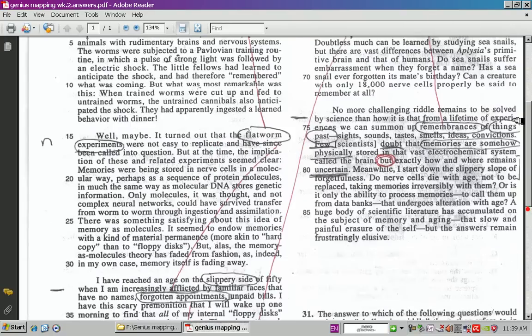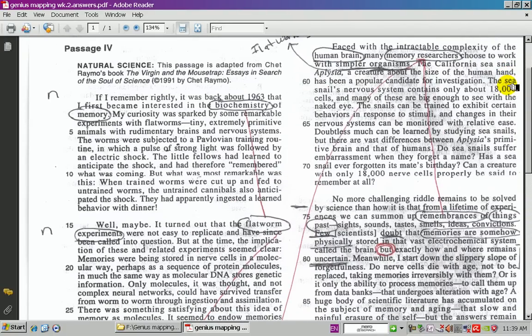Remember, genius mappers believe you don't need to read every single word. When you do read every single word, you get confused about what the central theme is. Go ahead and all your topic sentences circle your main subject, your verb, and if you feel like you need to underline one more word or two, go ahead and do that. Then go back and connect the dots. The dots will be all of your topic sentences, main subjects. Your main subjects have to be talking about the same thing. They're going to use different words or Scooby-Doo you and say the same concept with different words here. Biochemistry of memory says the same thing as a flatworm experiment, because a flatworm experiment is doing what? It's doing research on the biochemistry of memory. There you have it. It's homework assignment number two, week two, genius mapping. We'll see you in week three.